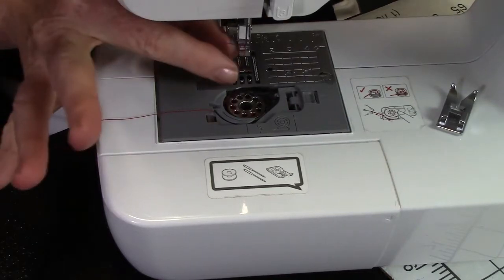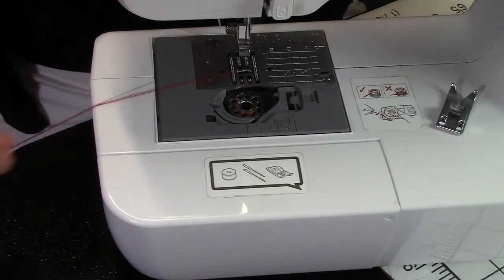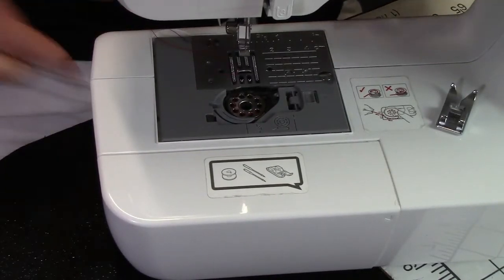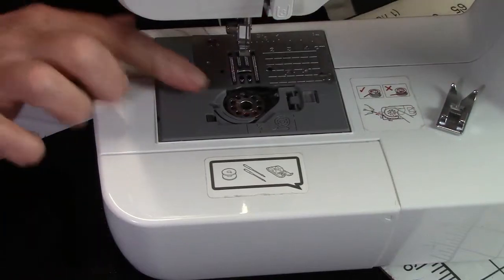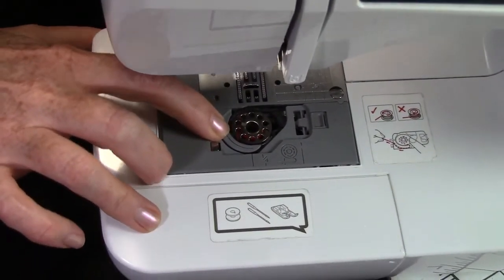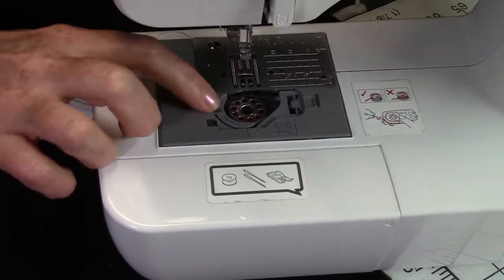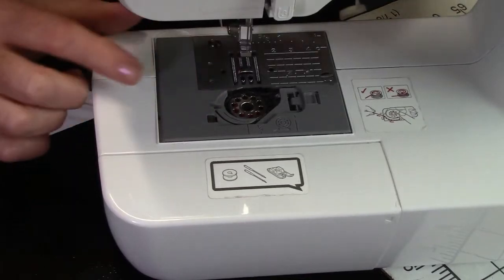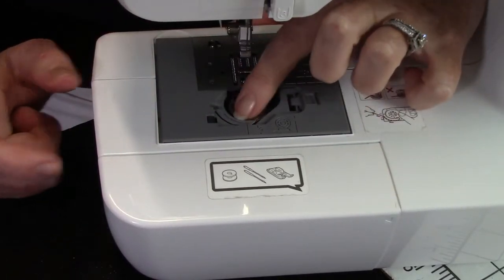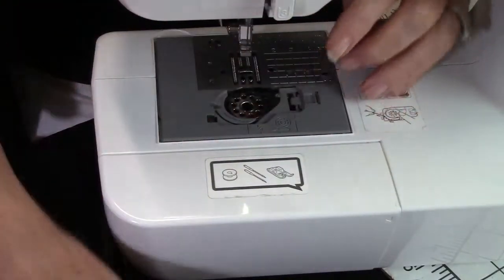So I'm just going to take that and pull it up and out, just like that, all the way, all this thread coming out right here. I can trim it on the cutter. So now you'll see that the red thread is going over that bobbin right there. That means it's in there right. If it goes under that bobbin, that means it didn't get put into this part right.